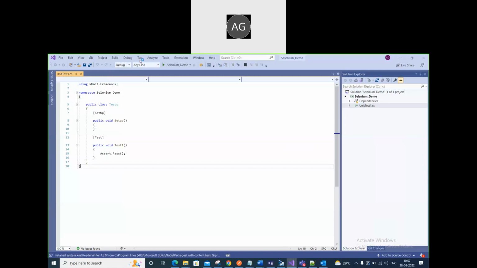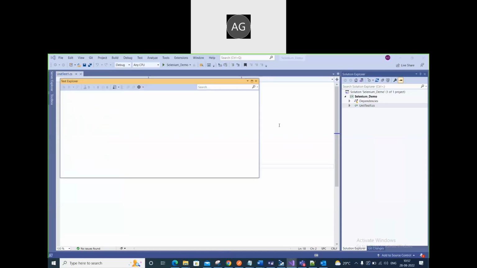Let's go here, Test Explorer. Okay, let's build this one.